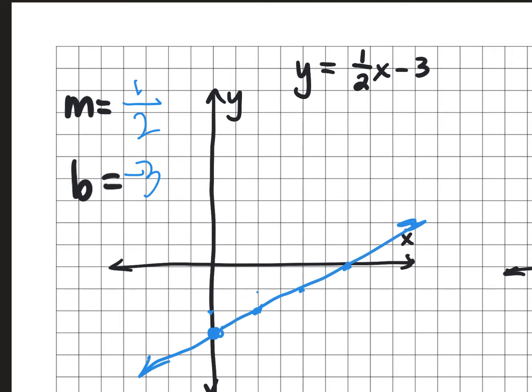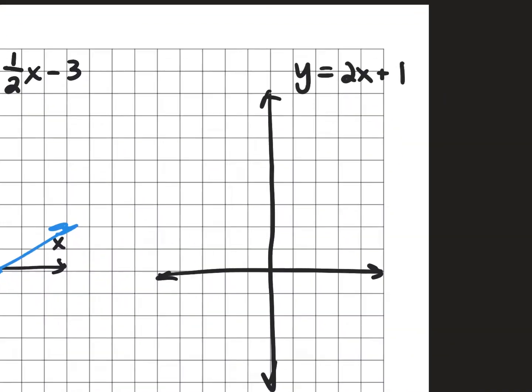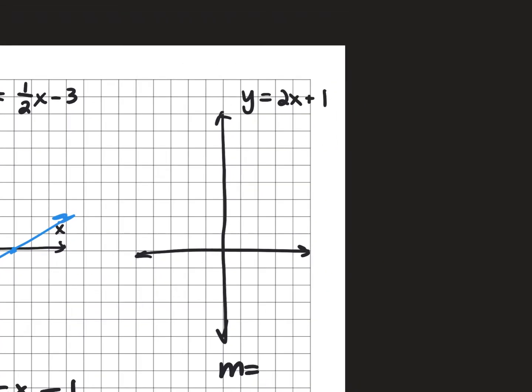There you go, buddy. Okay, Mom's going to take you to the second one. Okay, this one's hard. So what do you think your slope is? I think the slope is 2. Now, I need that in fraction form. Can you help me? What's 2 as a fraction? It's 2 over 1.